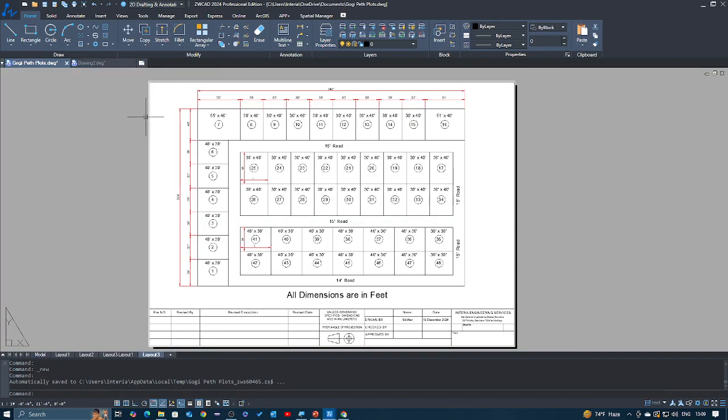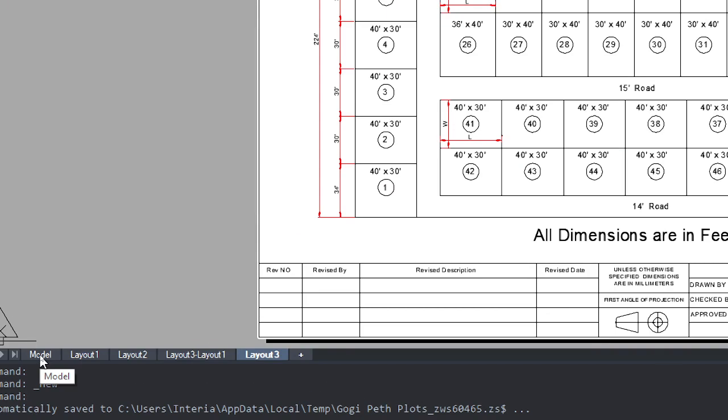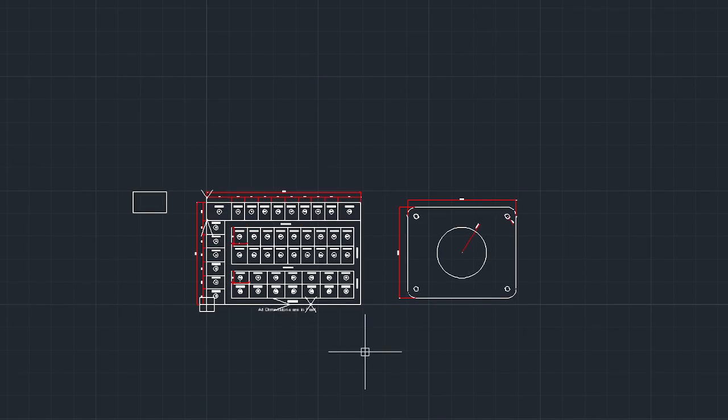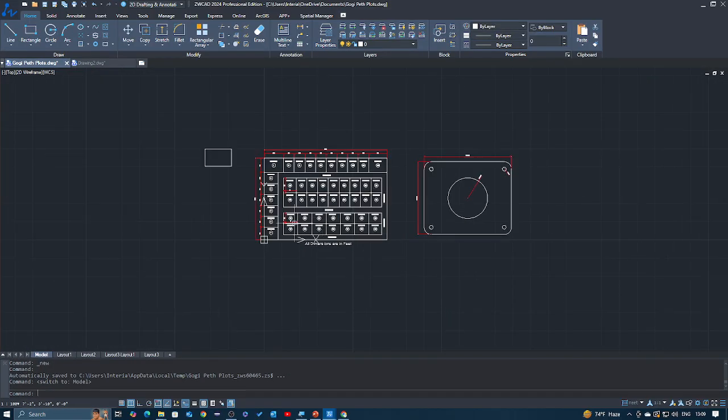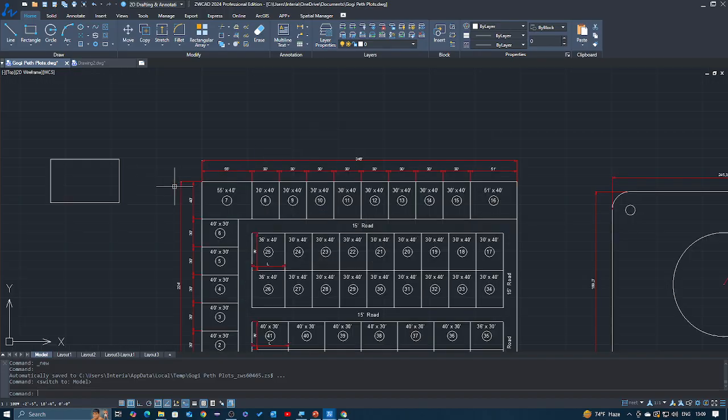Okay, here, I will go to the model space, click model space here. So look at how I am zooming in and out, and how I am selecting the object. Just look at it closely using your mouse.